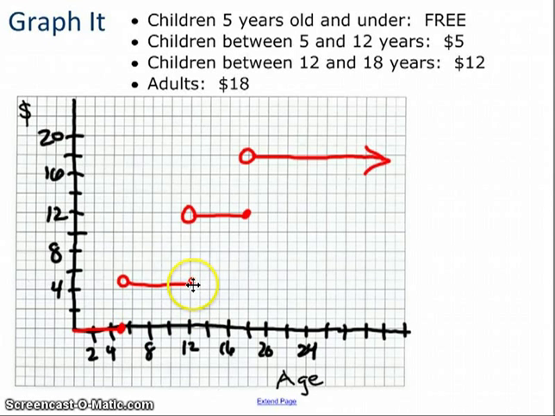So in every case, I've got closed circle and open, closed circle and open. And in a lot of the graphs you're going to draw, you're going to have to decide which end has the closed circle and which has the open. It's not always going to be the one above. It's going to depend on the particular situation.